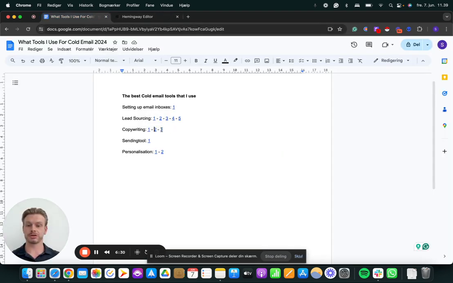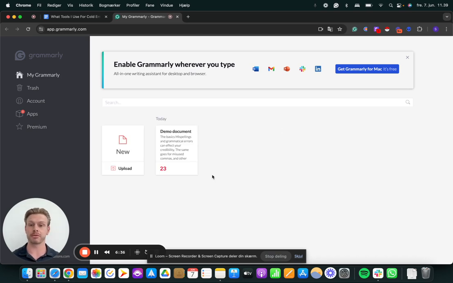And then for the last tool in terms of copywriting, we use Grammarly, and that is just to give guidance if you're making any grammar mistakes or anything like that. It's just a Chrome extension that you have, and when you're making the copy, it will give you some examples that you can use, but it's not always correct. So you have to be careful how to use it. But it's just a great way to make sure that you're not making any major mistakes when it comes to your copy.